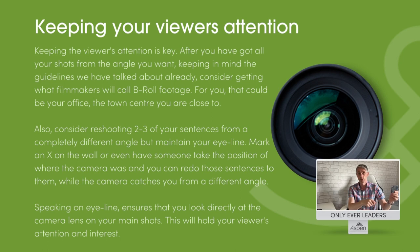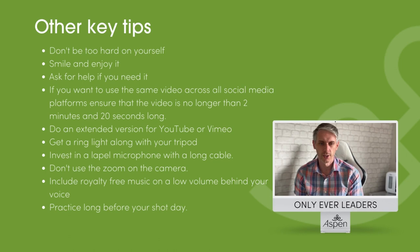Really good tip, that one. Other key tips. There's always lots of key tips, so don't be too hard on yourself. This is supposed to be a little bit of fun for you, albeit maybe the role that you are looking to fill or the project that you are filming is semi-serious, but you're still supposed to be enjoying yourself while you do it. So smile throughout your process.